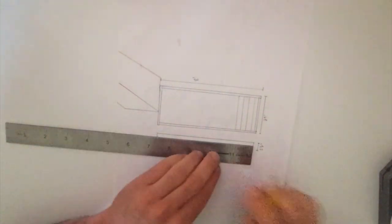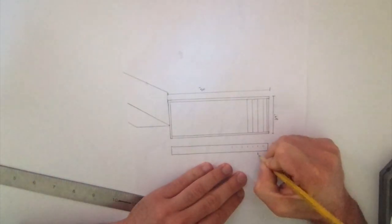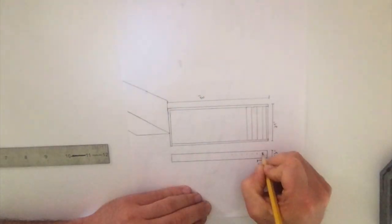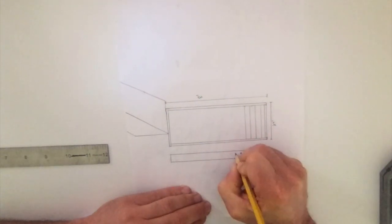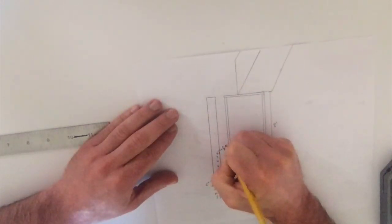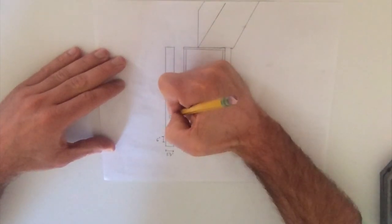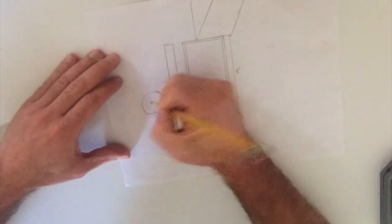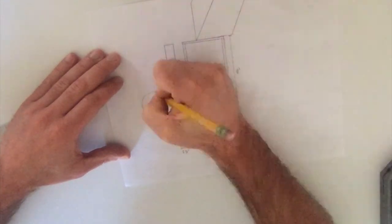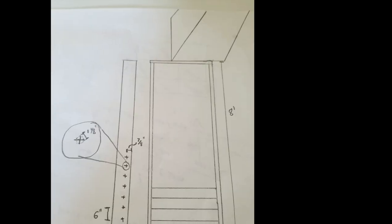2x6's are actually 5 and a half inches wide, so that's how wide this is — a side view I'm drawing for you. Now I'm drawing the center of the hole for drilling. Those centers are going to be 6 inches apart, and then off the front of the unit it'll actually go 7/8 of an inch. Now that we've found the center of each hole for each dowel, we'll drill the holes and those holes will be 1 and 1/8 inches wide. The reason why is because we're going to be using that 3/4 inch black pipe, which is actually an inch wide.